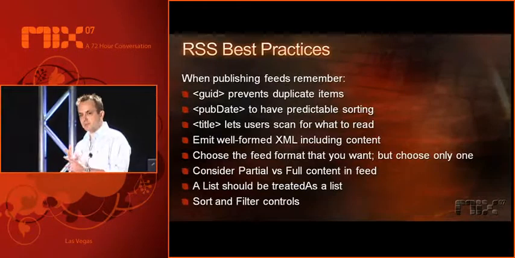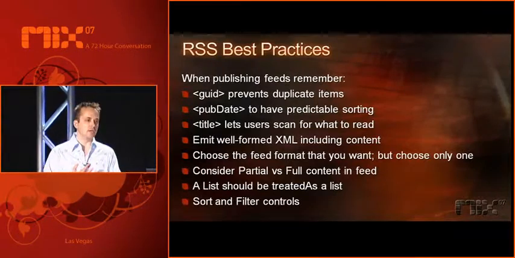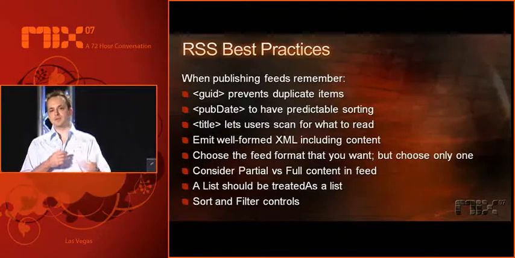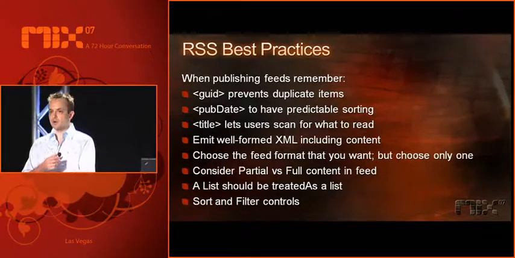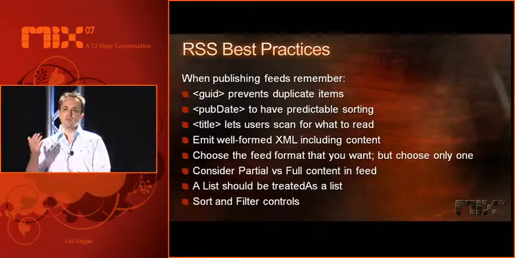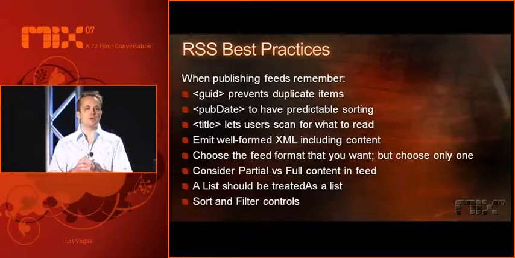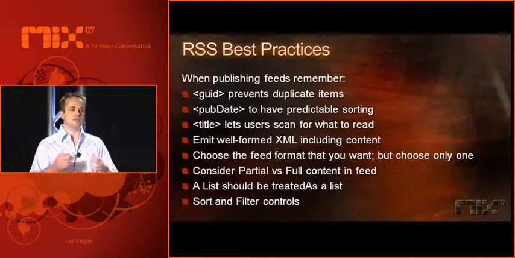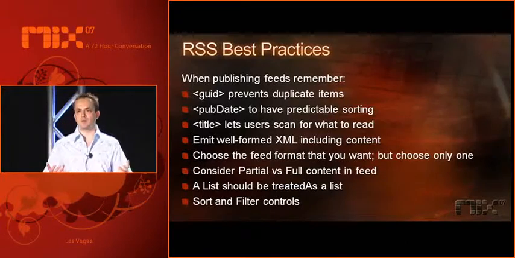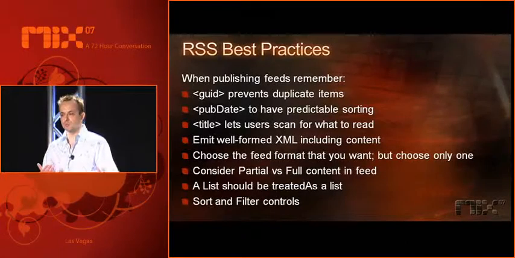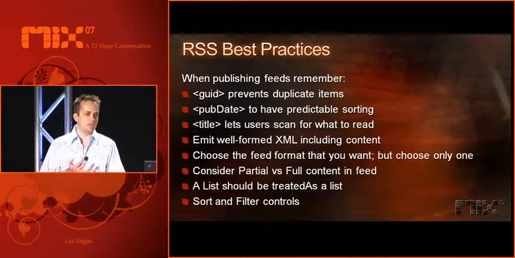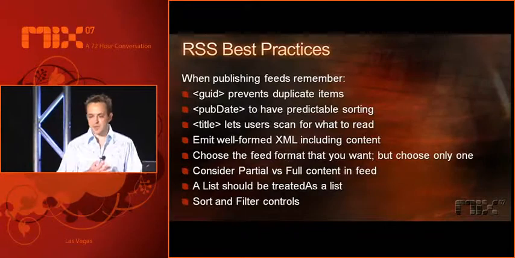Some of the ideas here: uniquely identify each individual item. Otherwise, aggregators will have to start guessing, is this an update to an item that already exists, or is this a new one? If it is not identified, then maybe just one typo change or fix will all of a sudden give you duplicate entries, which then makes the user think, oh, this is a very bad feed. It always gives me duplicates. I can never get what I want. So avoid that. Have a pub date in there so you can get the correct sorting on the client side.